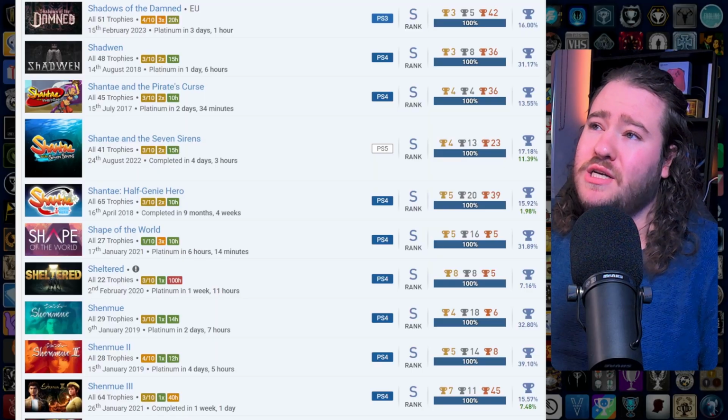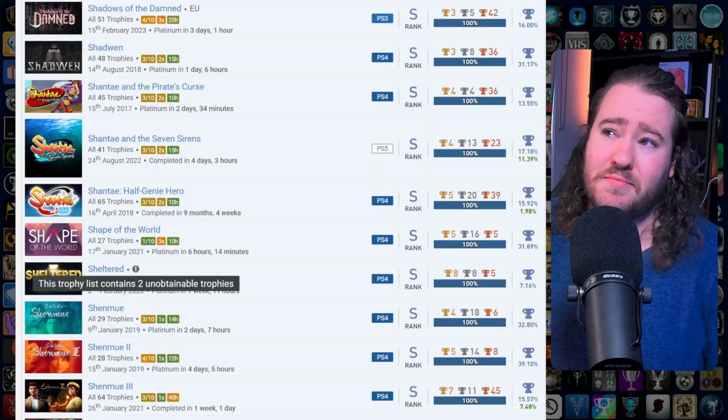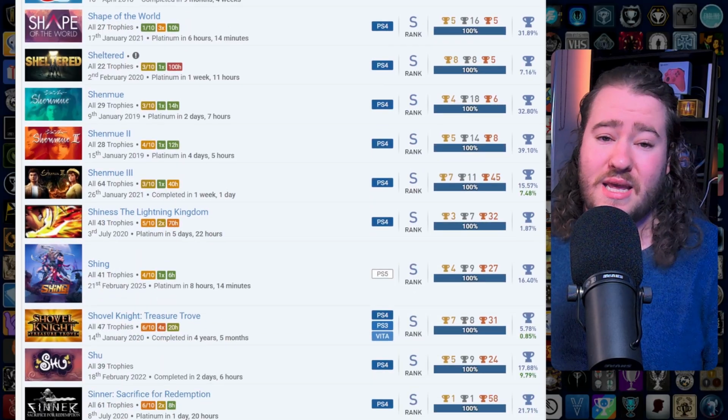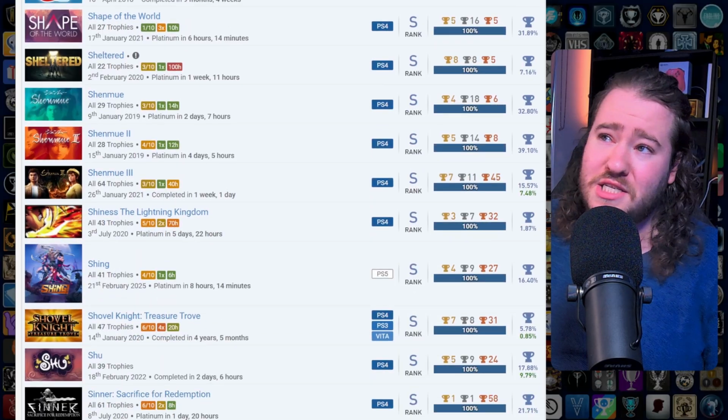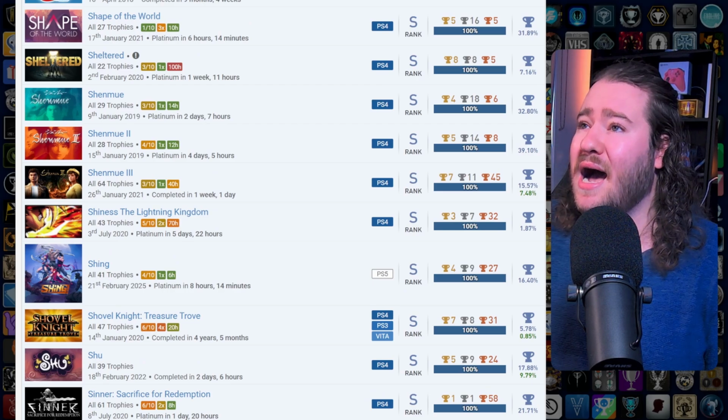Shape of the World is followed by Sheltered, which does have some unobtainables, 2 unobtainable trophies right there. We then have some Shenmue with the entire trilogy here, which is always nice to see. Do love myself some series completions.